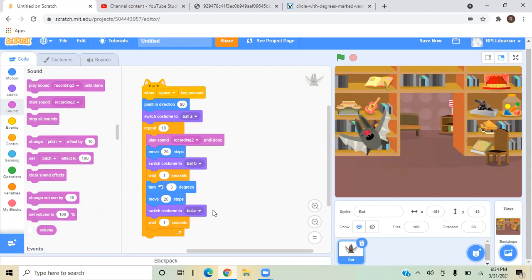But we have these 2 wait blocks in here, so that's a built-in 2 seconds. So I know that this audio recording is going to run for a total of 2 seconds before stopping and repeating again. So let's run this and see how it looks and sounds.